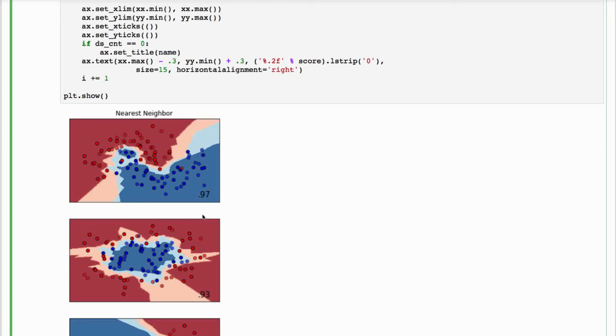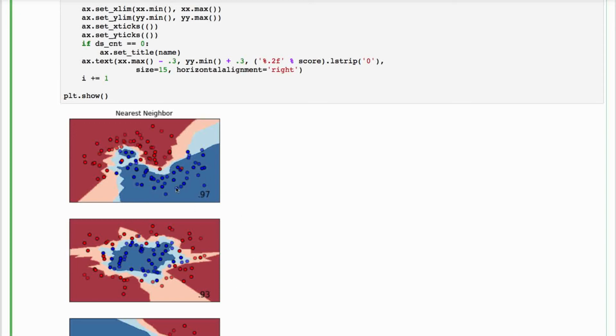This is a very simple algorithm, and in some cases it can be used very well. However, it can also be not efficient, because for every single prediction we're going to do, we have to calculate the distances of this new point with everything in this data set to find the k nearest neighbors.